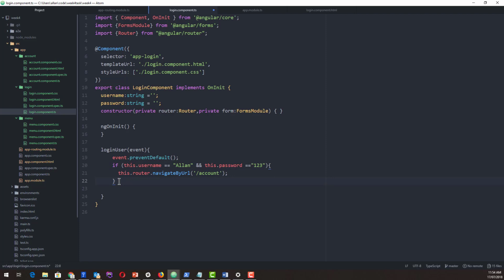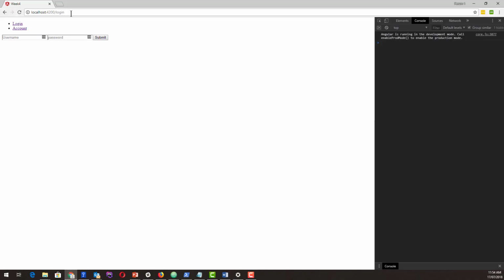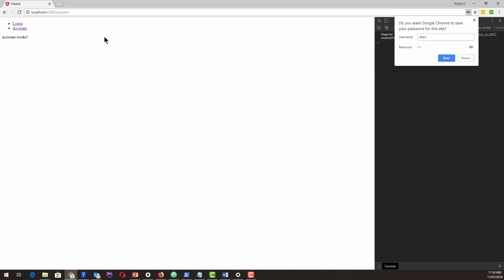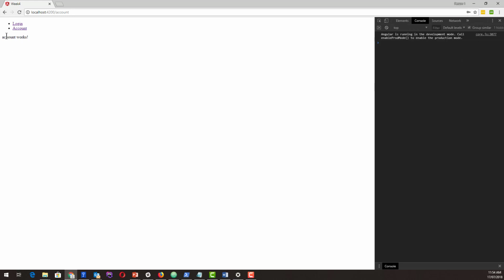So only if our username and password is Alan and 123 should we then move on to the account route. Let's save that. Let's go back to here, and we'll just reload our page. And so if we put in a name of Alan and a password of 123, we should now have moved on to the account route, because it's now showing that account information in that router outlet.